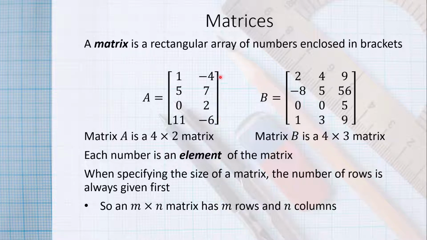Here is one matrix. Notice here it has 4 rows and 2 columns. The matrix has a name. Yep, it's A, and it is a 4 by 2 matrix. This matrix has 4 rows and 3 columns, and it has a name. It's called B. And this matrix is a 4 by 3 matrix. Notice that the dimensions of the matrix is specified first by the number of rows and then second by the number of columns. Now each number inside the matrix we call an element. And as I mentioned before, when we specify matrices, it's rows, columns.